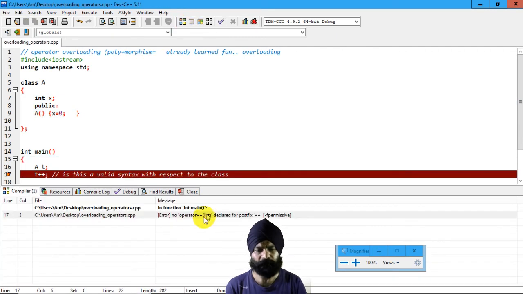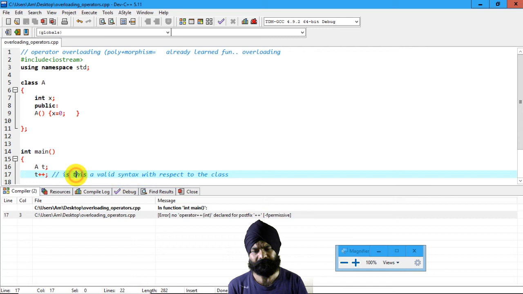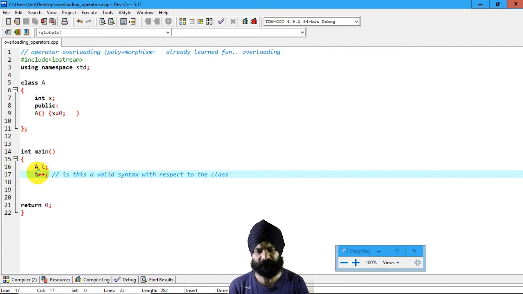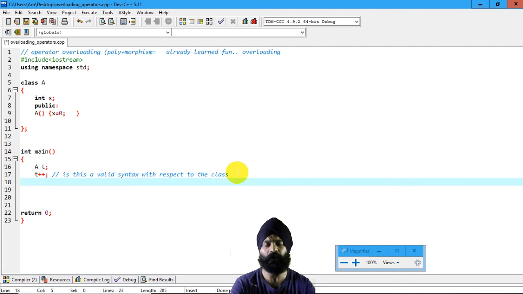It says that no operator plus plus int declared for the postfix. So it says that this plus plus operator is meant to operate only on the basic data type, not on a user-defined data type.